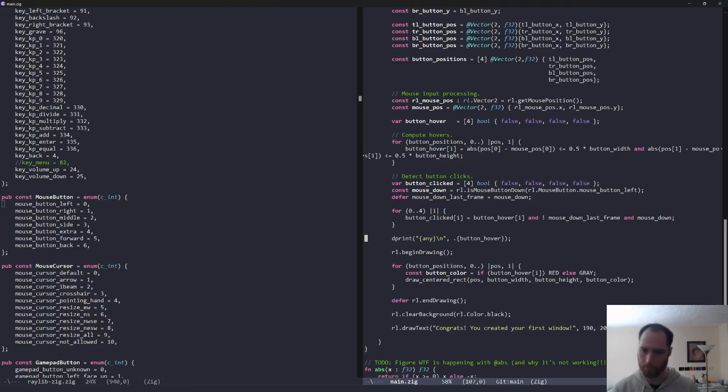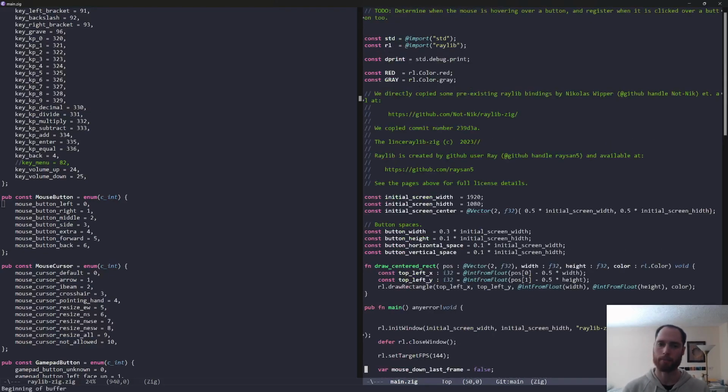Okay. And then let's do another color selection. If we click it, let's make it yellow or something. Okay, so let's do constant yellow.